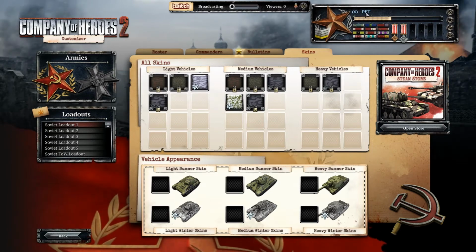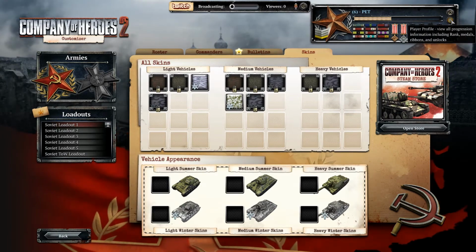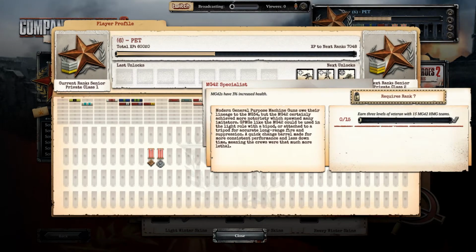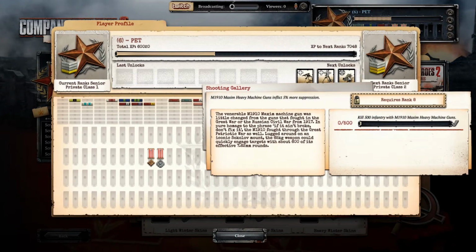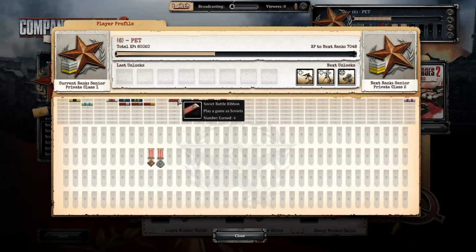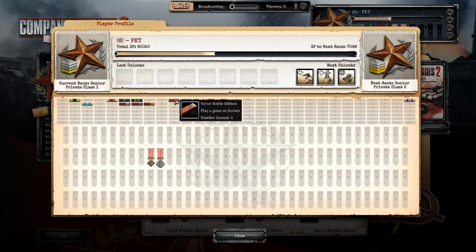Now you also have your profile, and I'm trying to exit the game. No, I don't want to do that. Player profile. This is my player profile. I'm only level 6 right now. As I've said, I'm going to play the game some more. You're going to have different unlocks when you level up. You can see the upcoming unlocks here, and you will also gain different medals depending on what achievements you get through games. So play a game as Soviets, earn numbers earned 4 times.